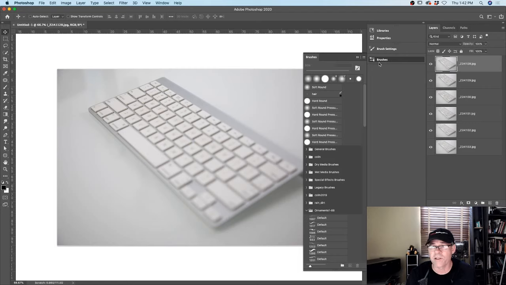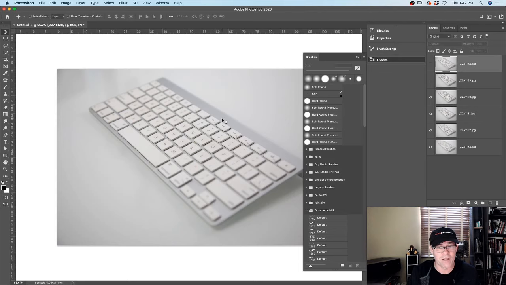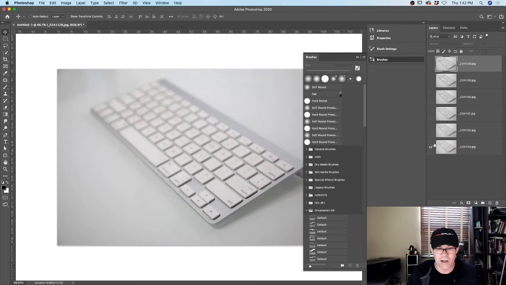All right. So here is a photograph I've taken of the keyboard. One of the things you might notice, if you use a macro lens or you just shoot anything close up with a DSLR, is that you can't get the whole thing in focus at once. It's really, really hard. So what I did is I took multiple photos, focusing on different parts of the photo at a time. So now I'm focused here, now I'm focused here, there, and believe it or not, I need one more for that edge to get everything sharp.